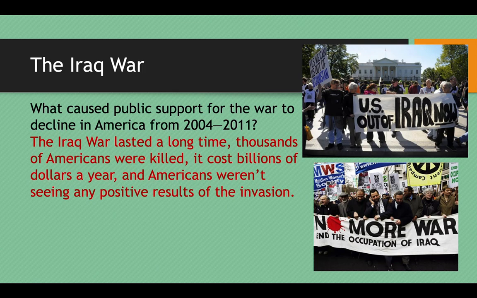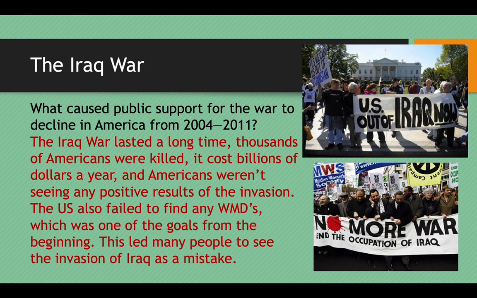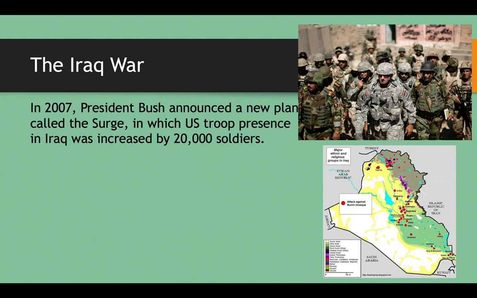In addition to that, you have thousands of Americans being killed, and Americans started to see this as an optional war that doesn't need to happen, and Americans should be home instead of being killed in a foreign affair. It also was costing billions of dollars in taxpayer money every year, and Americans weren't seeing any positive results of this invasion. The U.S. had also failed to find any weapons of mass destruction, which was one of the goals from the beginning, and this led many people to see the invasion of Iraq as a mistake.